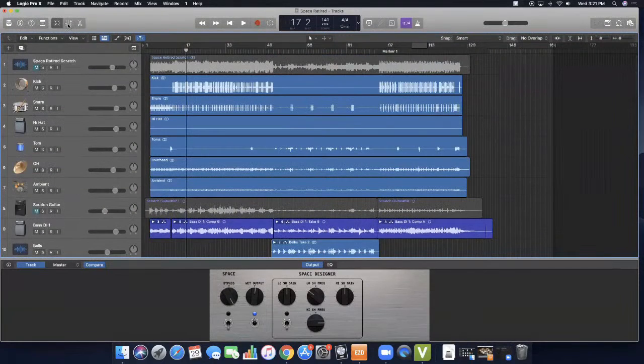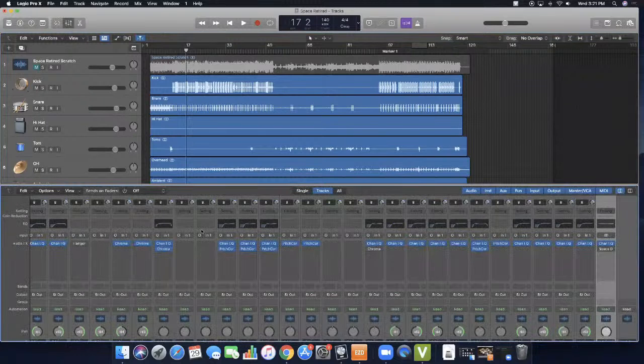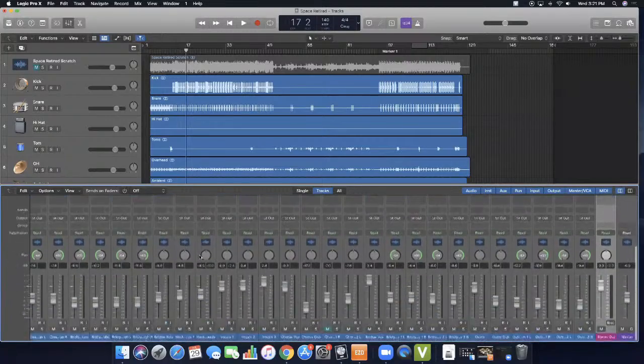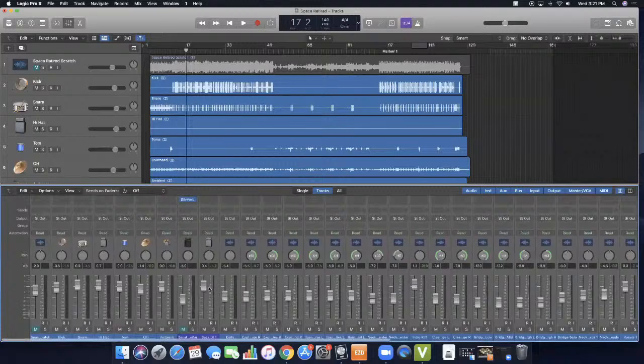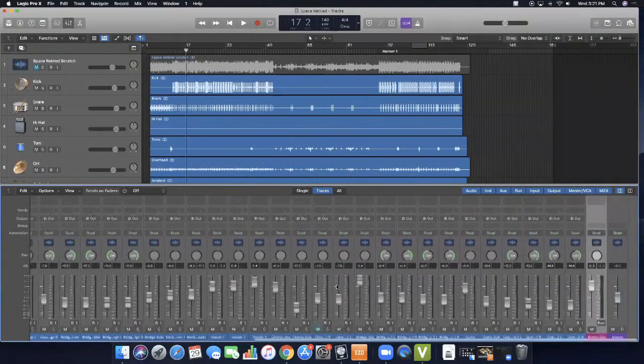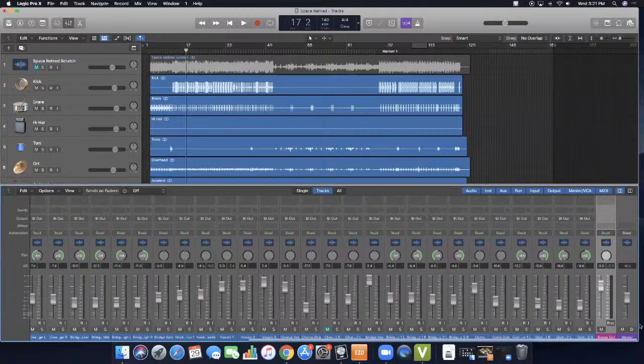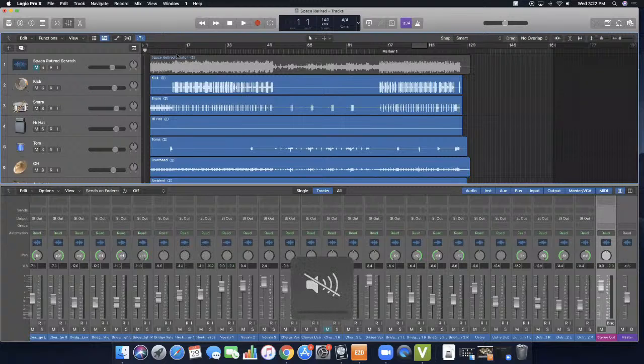Up here in the top left, click on Mixer. Clicking on the mixer opens up your digital mixing board, and on it you can see every single one of your tracks as well as the volume levels. And what you're going to do is pay attention to the stereo out track on the very far right. Then, very simply, you play your track and you listen back to it.